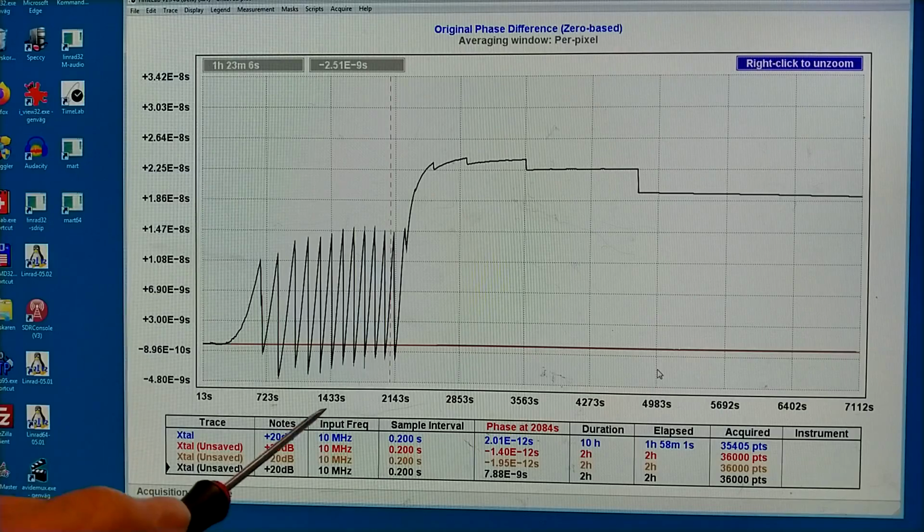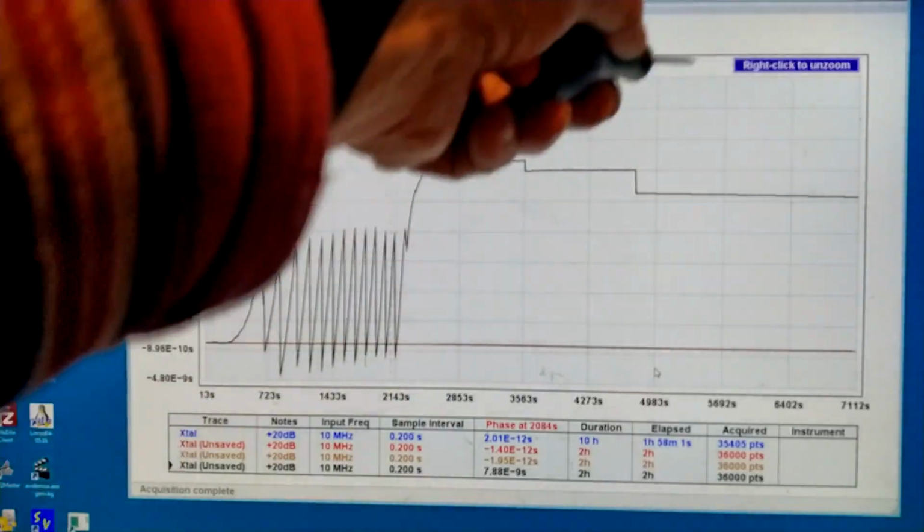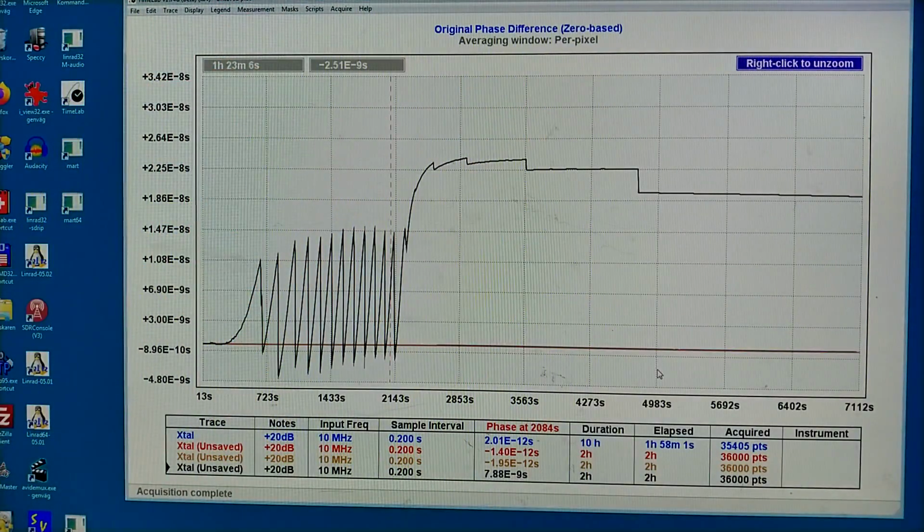Normally a crystal has a characteristic like this. It goes up and then it goes down and then it goes up. So I was sitting on the peak there. I will switch on the thermostat for a significantly higher temperature to see whether I can see the minimum that is supposed to be at a somewhat warmer temperature than I had before.